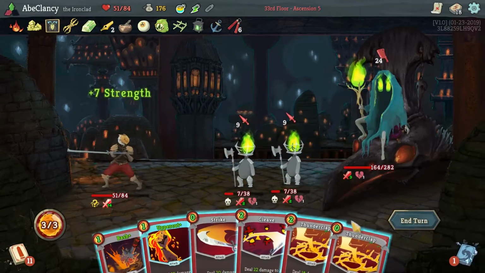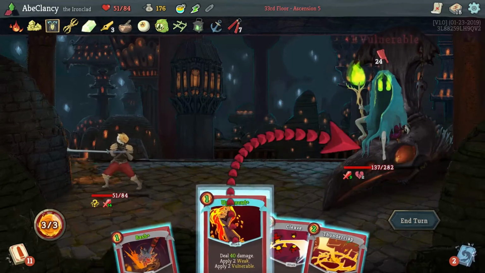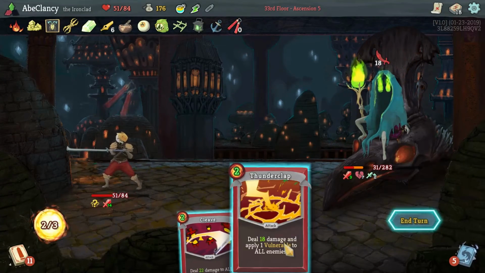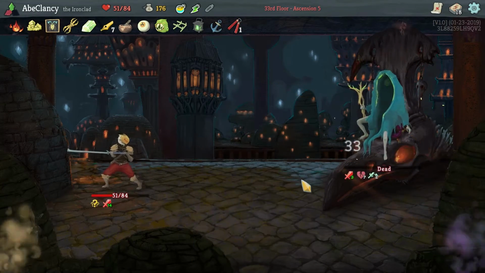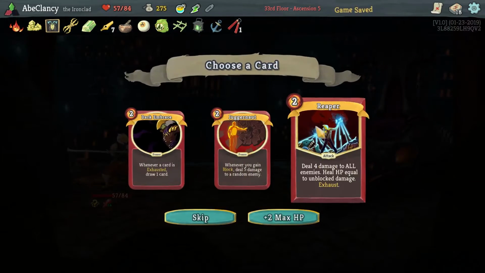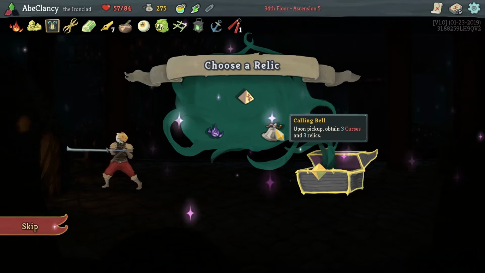Yeah, Limit Break. Okay, Thunderclap. Uppercut. Bash. Strike. And we got energy back. Which means he's dead. Yeah, it works. And there's our Reaper. Okay, so we may not have won, but we're really freaking close.